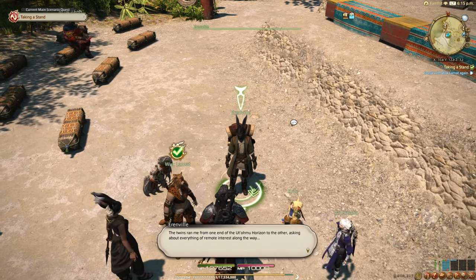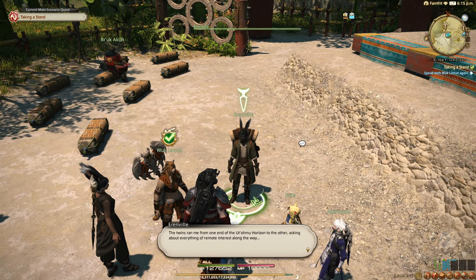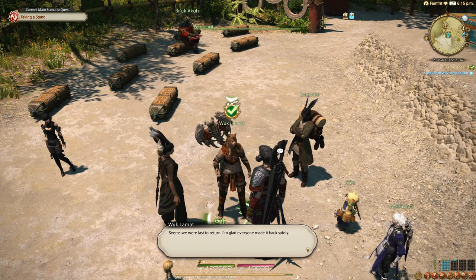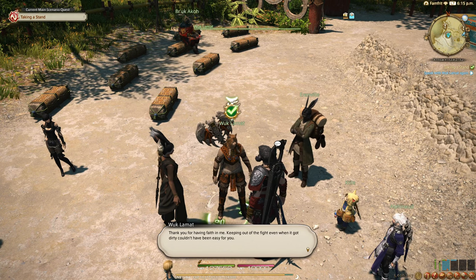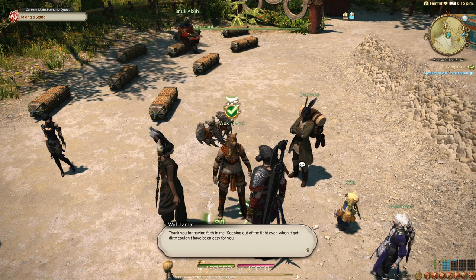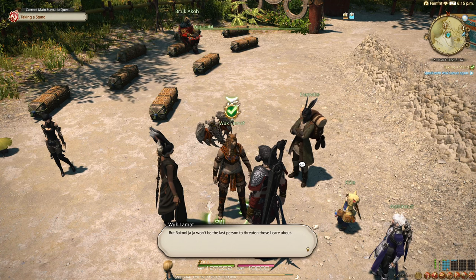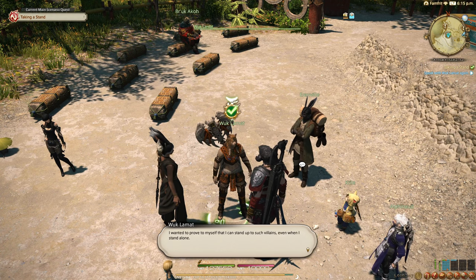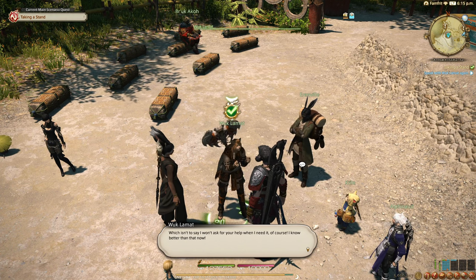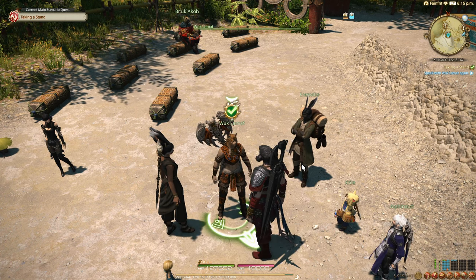The twins ran me from one end of the Udahama horizon to the other, asking about everything of remote interest along the way. Seems we were last to return. I'm glad everyone made it back safely. Thank you for having faith in me, keeping out of the fight even when it got dirty. Couldn't have been easy for you. But Baku Jaja won't be the last person to threaten those I care about. I wanted to prove to myself that I could stand up to such villains, even when I stand alone. Which isn't to say I won't ask for your help when I need it, of course. I know better than that now.